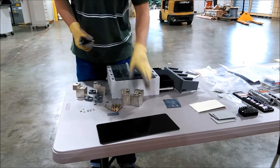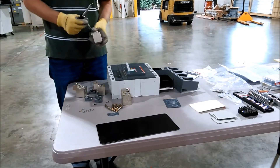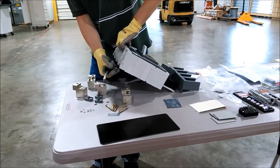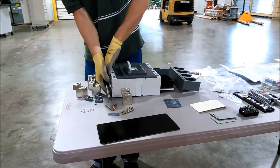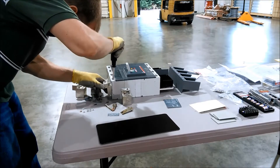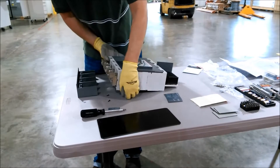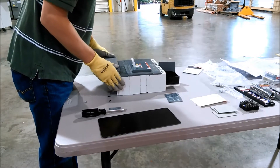Next we'll look at the terminals at the other end of the breaker. To assemble the lugs, just take a lug, take a screw, take a lock washer, put it all together. Put the nut on the device with the little lip on the bottom of the bus bar. We have all the lugs on there. Tighten it down. There's the barrier — the barrier itself just slides out into the plate.